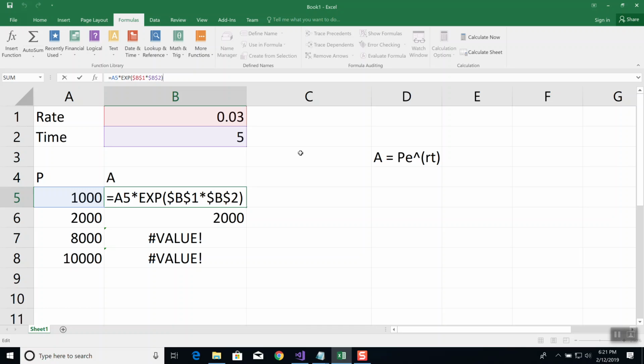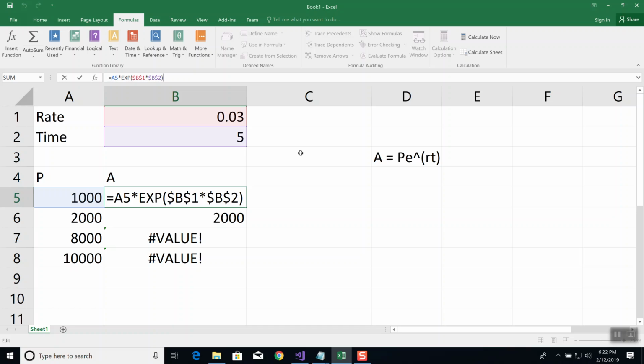Okay, so A5 times, the dollar sign, then B, and dollar sign 1.